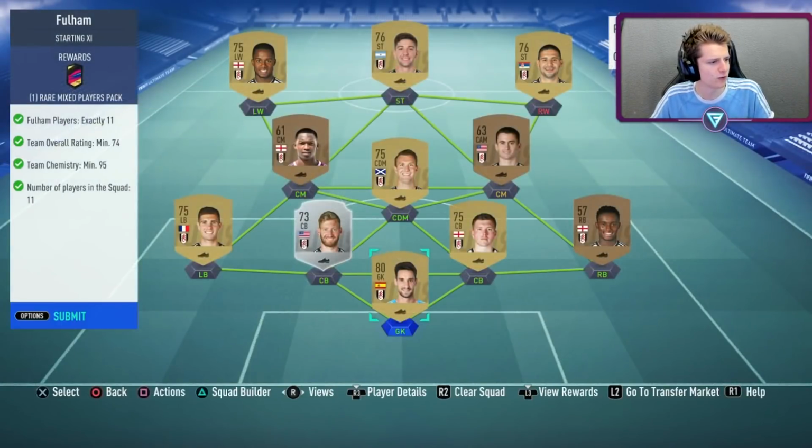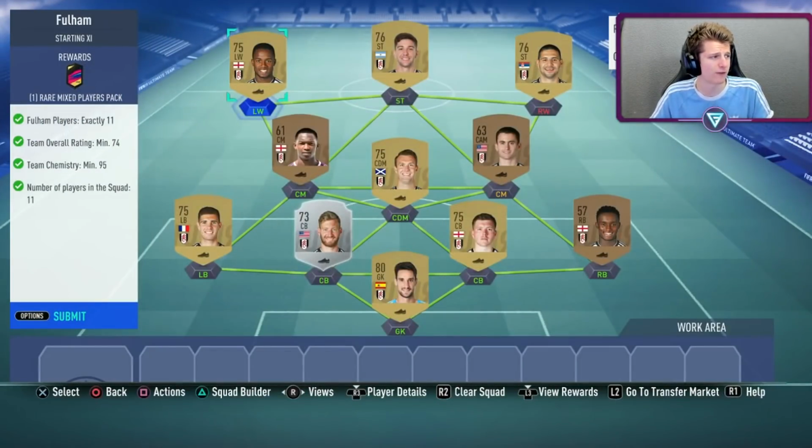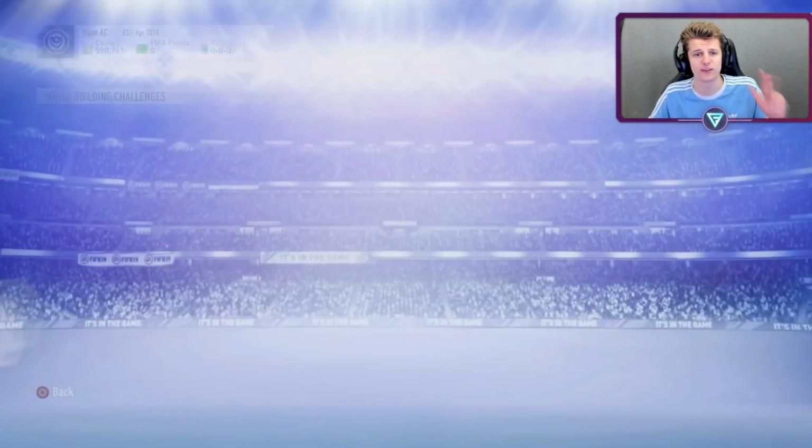Fulham wasn't too pricey. See right here, probably averages out about, well, probably like just under 500 coins. So 4 to 5k for a rare mix pack's amazing. 4 rare golds, 4 rare silvers, 4 rare bronzes.